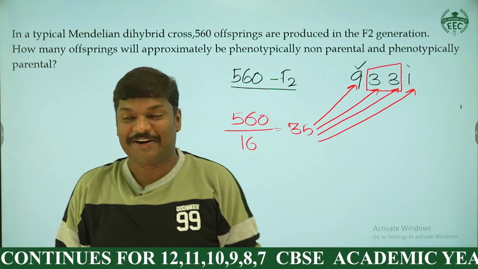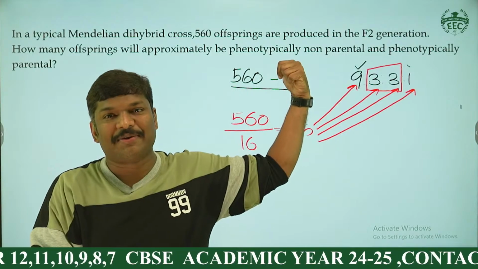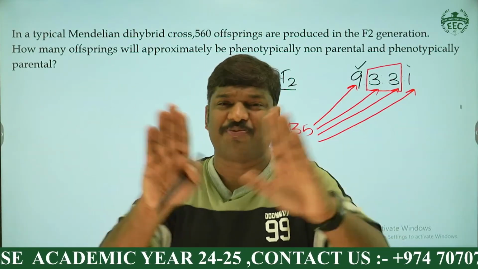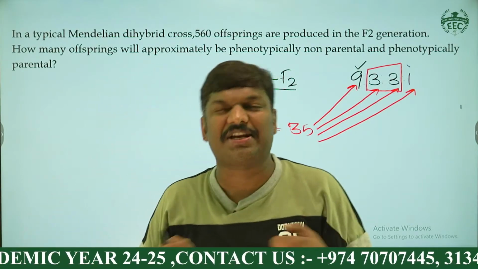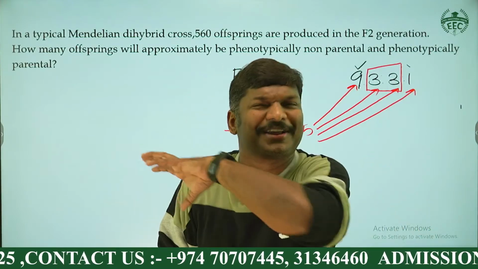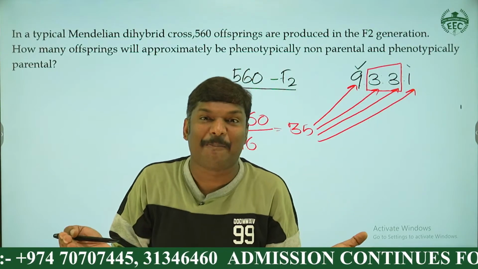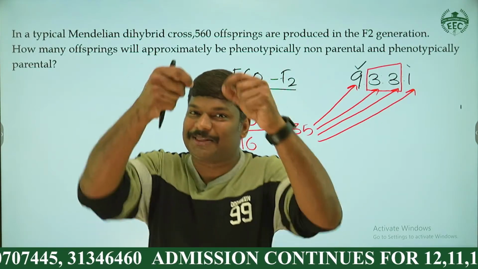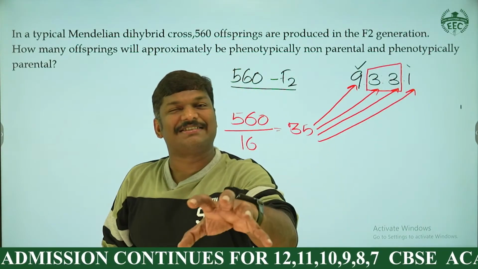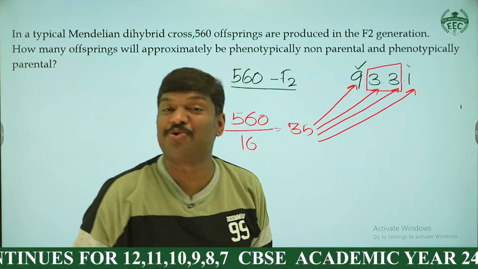How can you do the problem? If it is a dihybrid, in F2 generation, how many seeds did you get? Here I told why 560, and in the exam there may be a chance of asking different numbers, more than 1000 or 2000 or 3000. Whatever the number, you have to divide it by 16. So you'll be getting an approximate value, and it is not an exact value just like mathematics, because after conducting an artificial hybridization, the number of seeds is not a mathematical number, my dear student. So that's why instead of 560, even if it is 561 itself, it is considered as 560 itself.